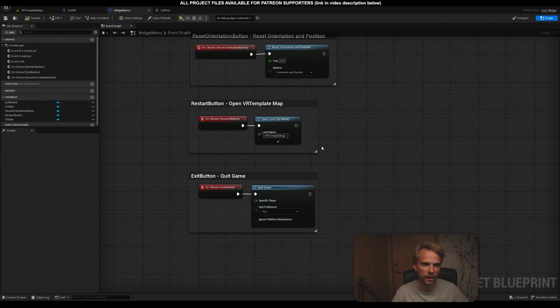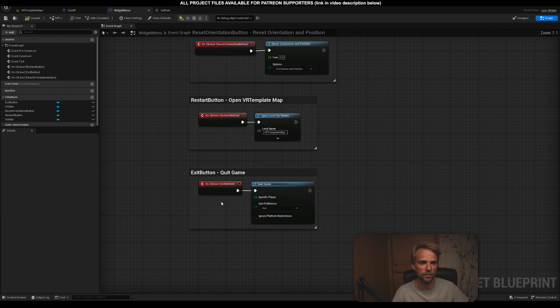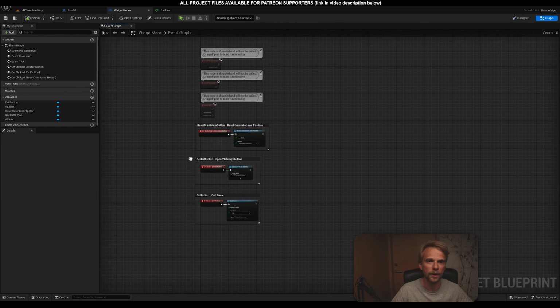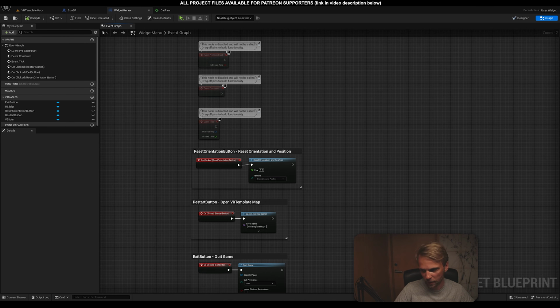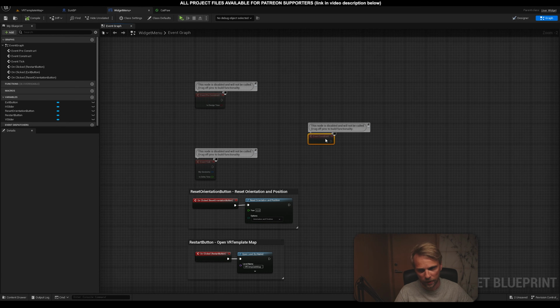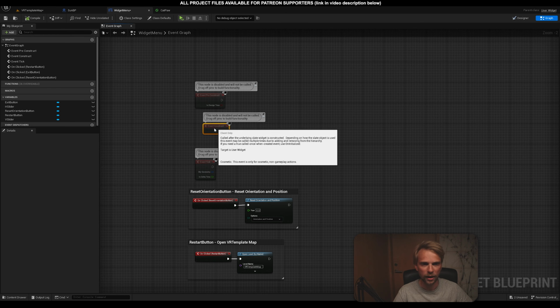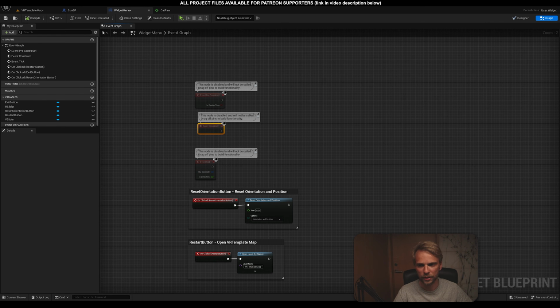So open level, so when you restart, the level restarts, and when you quit, right? So now for us to actually start using this, the first thing that I want to do is get the values of the sliders.